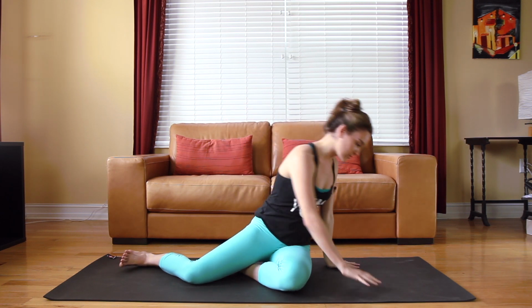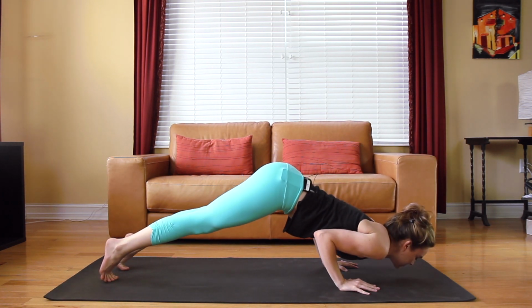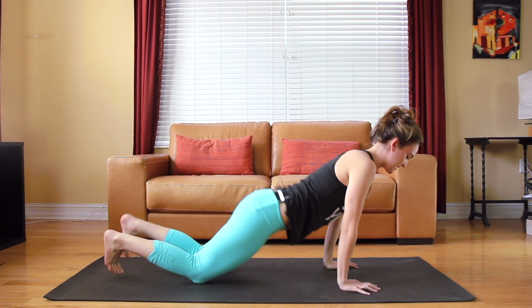Typically what will happen is, because the shoulders aren't strong enough, the biceps and the chest compensate and round the back. The shoulders dip below the elbows, so it'll look something like this. Instead, when you shift, you dip forward. The reason you don't want to do that is because the shoulders dipping below the elbows is going to put a lot of pressure on the muscles in the shoulder and the rotator cuff, and you can get little tears over time that start to feel uncomfortable and give you pain there.